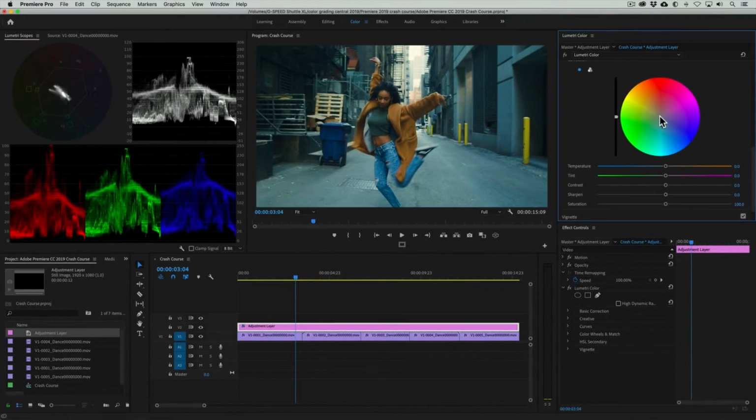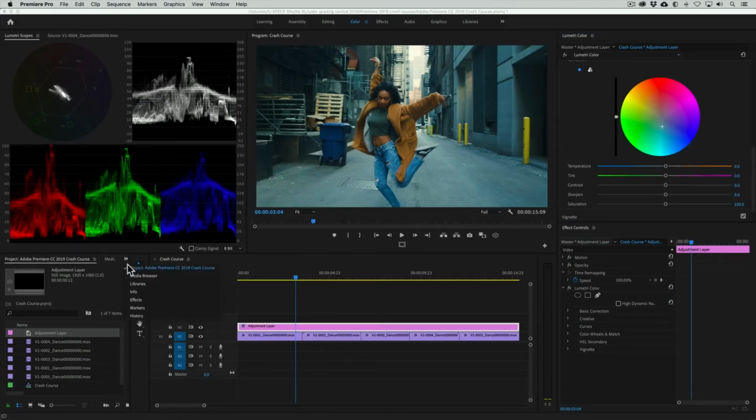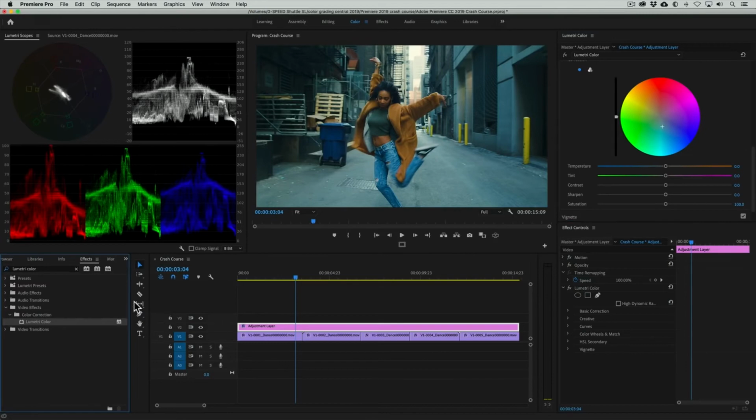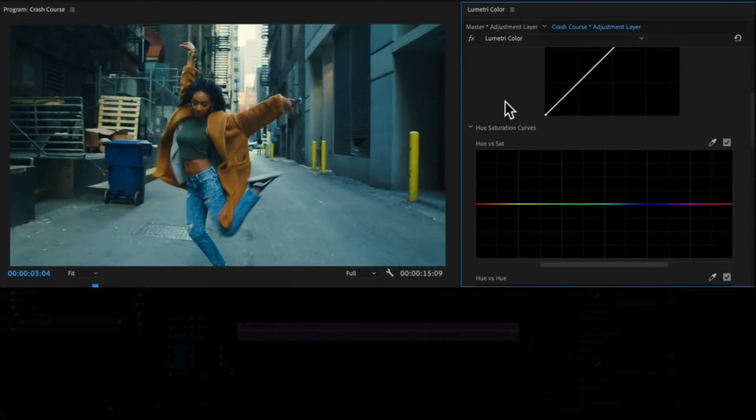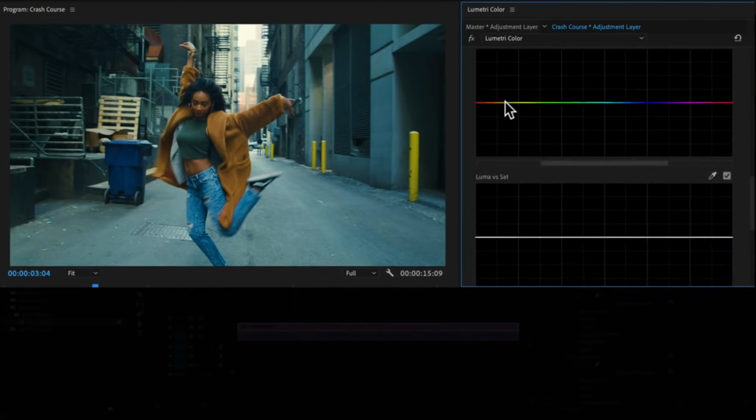Something is off. Because we pushed teal into the entire tonal range, our shadows also look teal. So we'll want to actually clean them up so that we have clean black shadows. To do that, I'm going to show you a really awesome trick. I'll add another instance of Lumetri, go to the Hue Saturation Curves panel, then go to the Luma vs Sat curve.